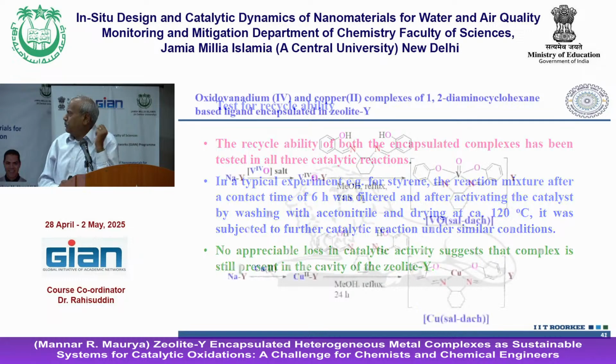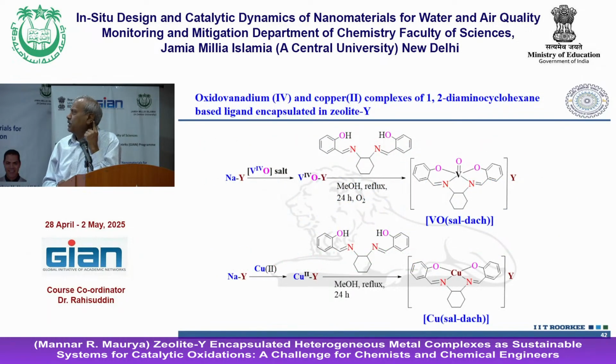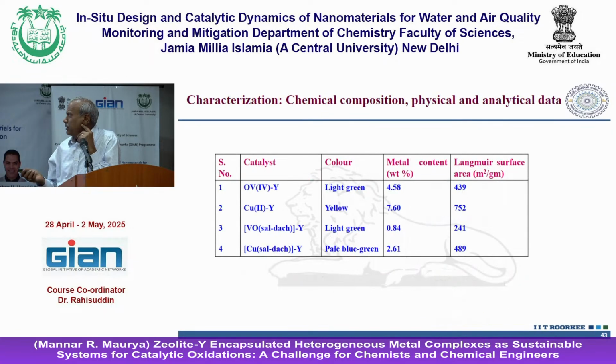Now we have prepared these different kinds of complexes and types of ligand, with the orthophenylenediamine replaced by cyclohexylamine. The reaction is the same way. For characterization, you will see the metal percent we have done, and the surface area, because it was not done at IIT, it was carried out somewhere else. Some data were obtained, so I just mention it here.